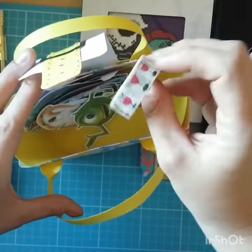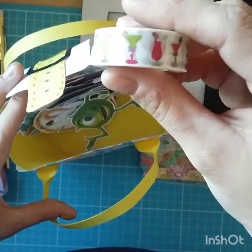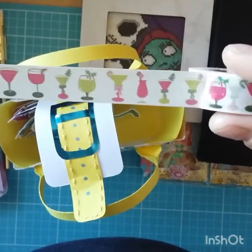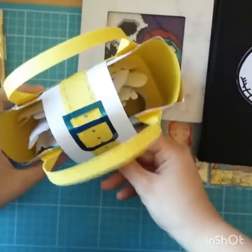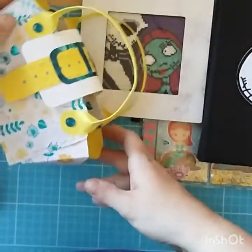I've popped in — I had two of these rolls of washi tape and I think they're really cute, so I just popped that in there. I don't know if you can see it properly — drinks themed. I thought that was really sweet. So I've popped that in there as well and I will probably add some more little goodies in little bags before I send that off. So that was number four.